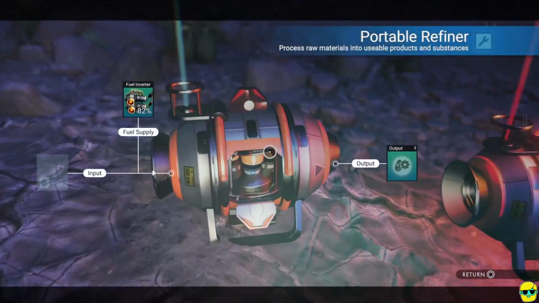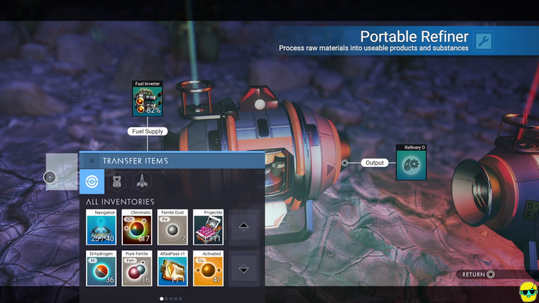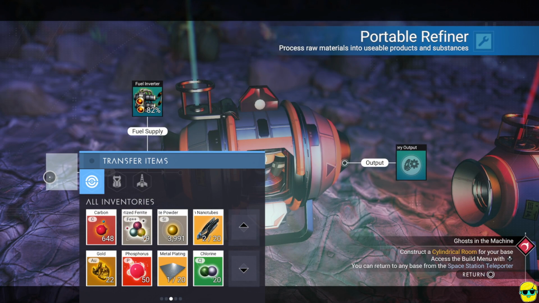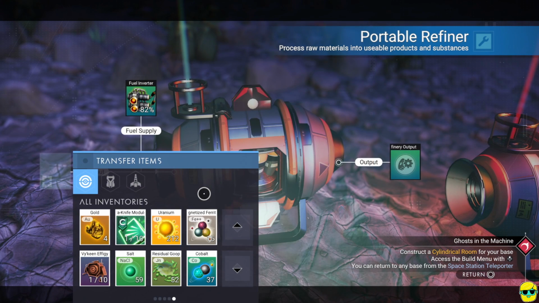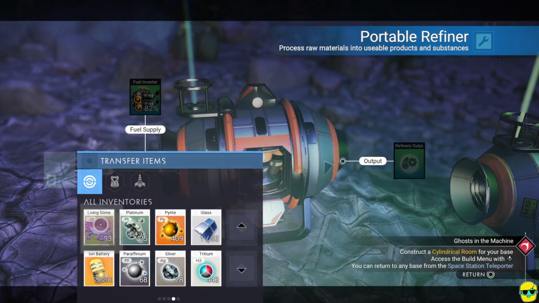And let's go over here, and then... Let's just keep refining stuff. You always want stuff to be refined, so... Yeah, I got a bunch of living slime. I got residual goop. Let's get that going.